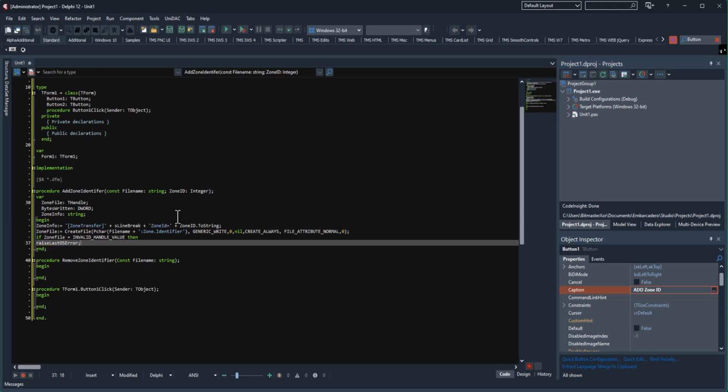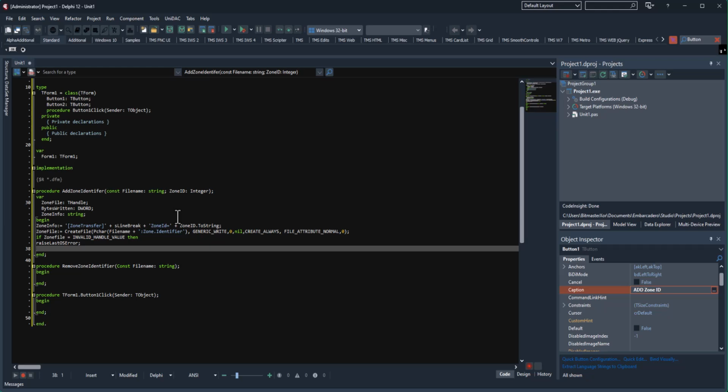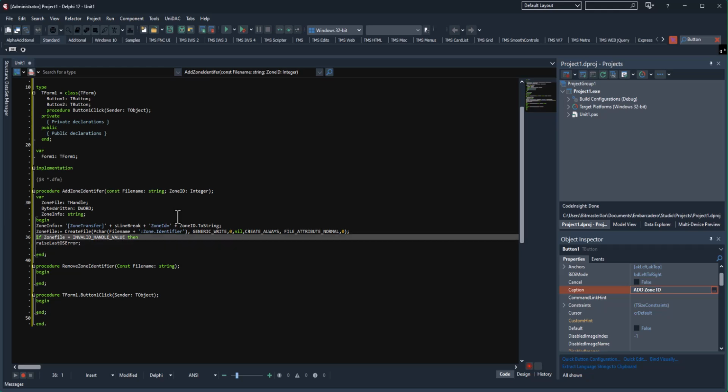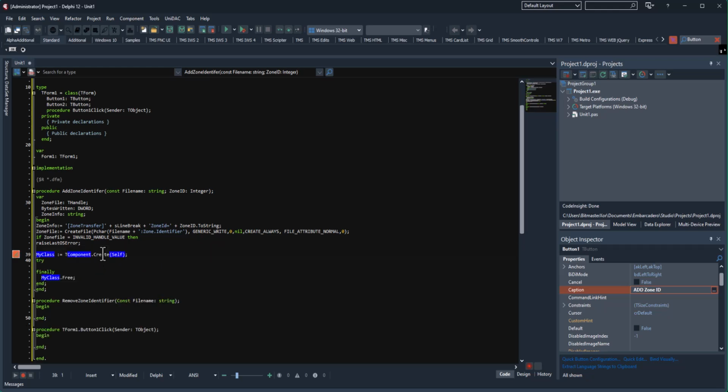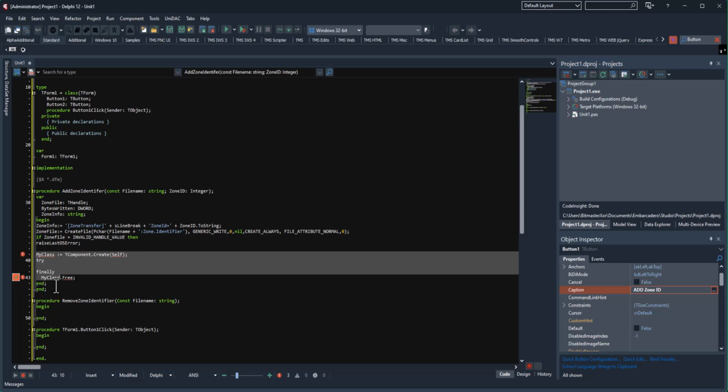Okay, and then down below, we need to probably put this inside of, probably want to put this in a try statement, to be honest with you. Let's just leave it like that. So raise the last error, and then we're going to do this last portion in a try statement, I believe. So let's go ahead and just do try. I see that my IDE has taken upon itself to try to help me, but it really doesn't help.